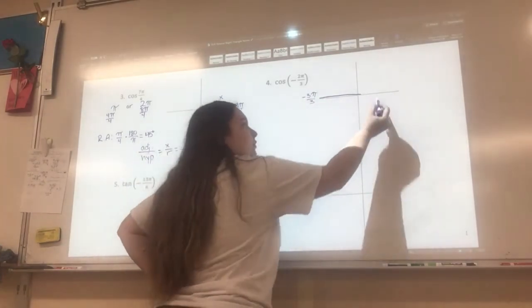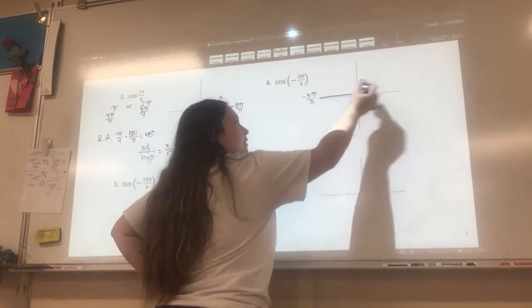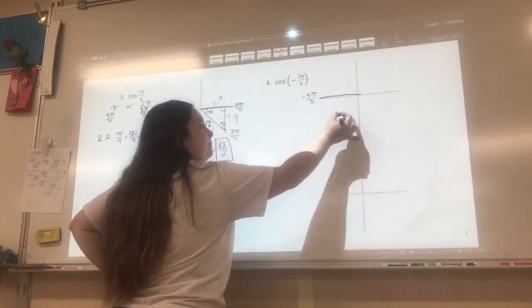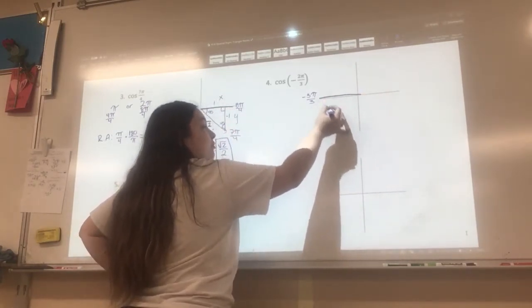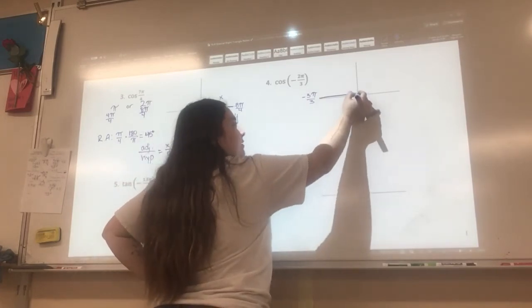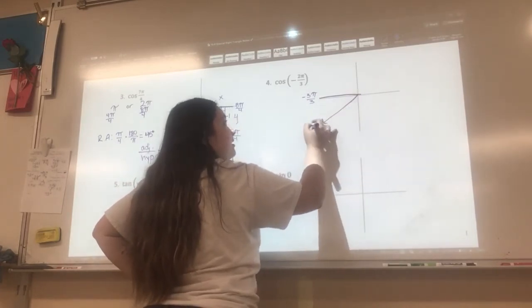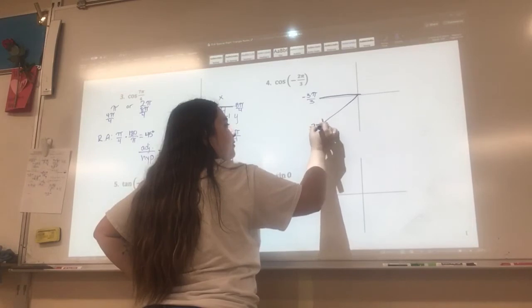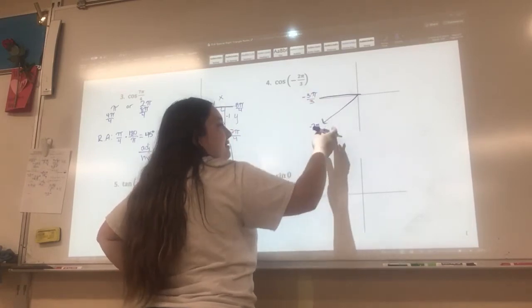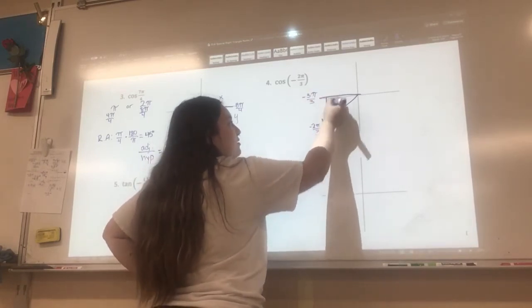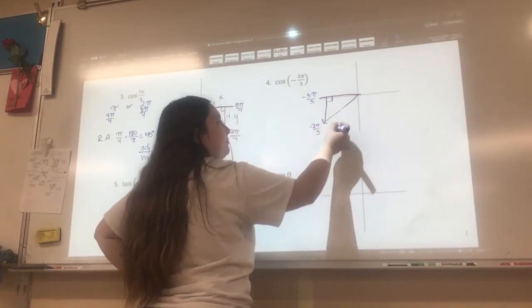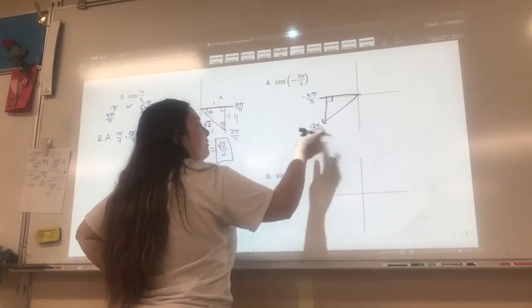Since we are negative, we go this way instead of that way. So we're going this way. And it goes 2, 3, so we know we're in this area. So we know our terminal angle is in this area for negative 2 pi over 3. Our x-axis is already there, so we connect to create our 90-degree triangle. But now we need to find our reference angle.